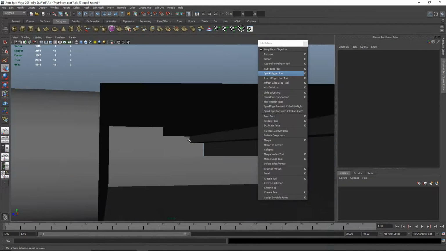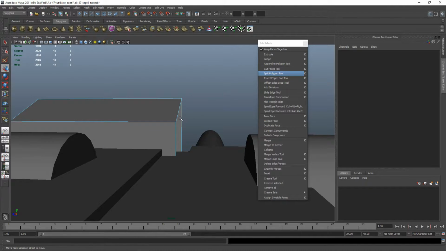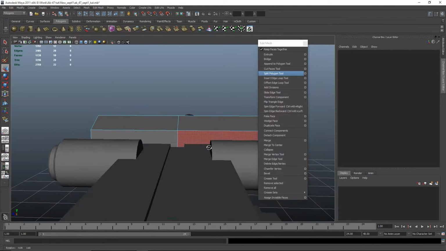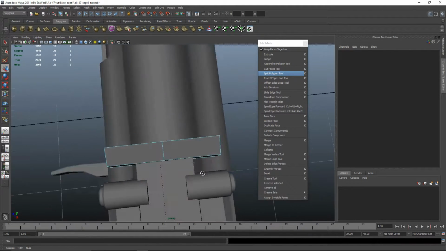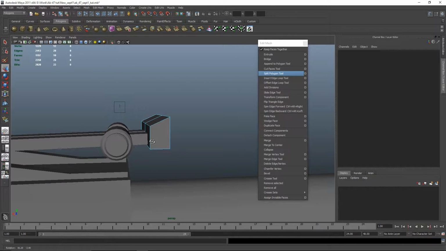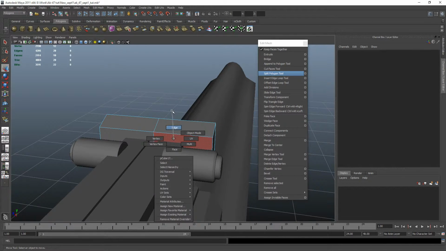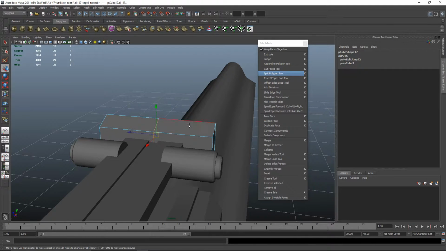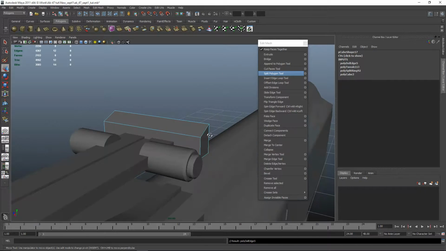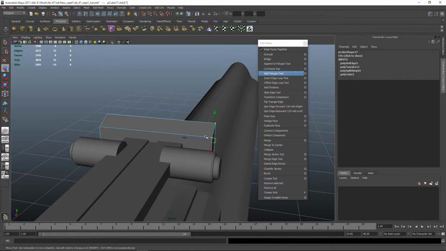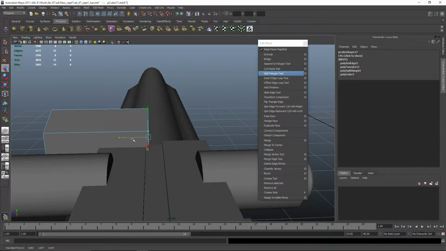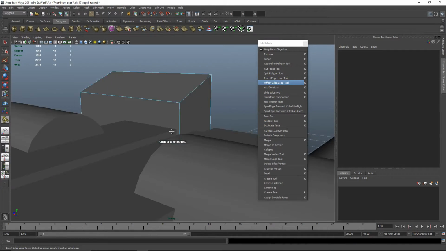Right. Let me just get that back. Aha. Okay. Let me just get rid of this. Delete edge. Shift, right click, delete edge. Sorry for that, guys. Mistakes happen, I guess.